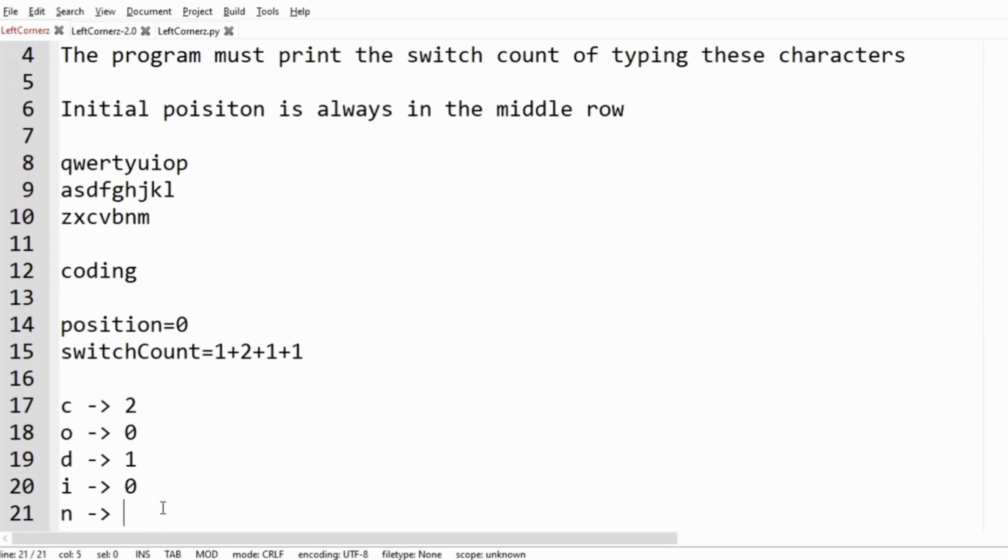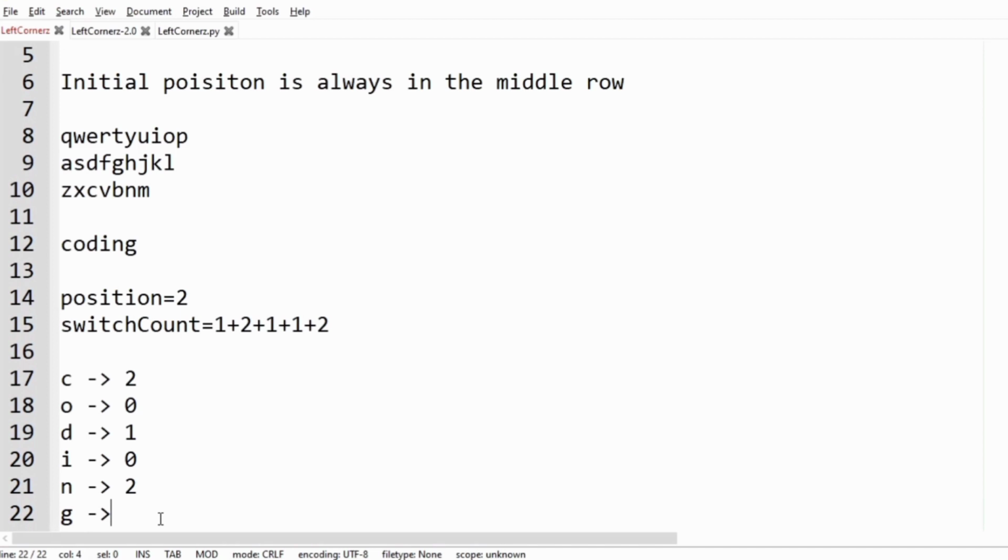Next N. N is found in the third row, which is of index 2. So 2 minus 0 is 2. So we should add 2 to the switch count. After adding 2, we must change the position to 2. And at last G. G is found in the second row which is of index 1. So 2 minus 1 is 1. So we must add 1 to the switch count.